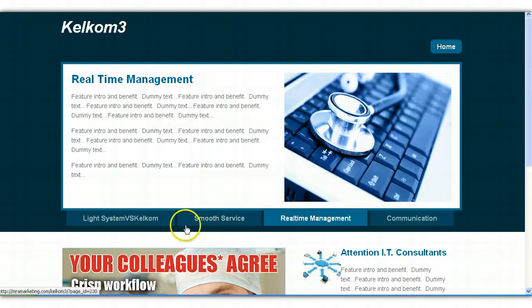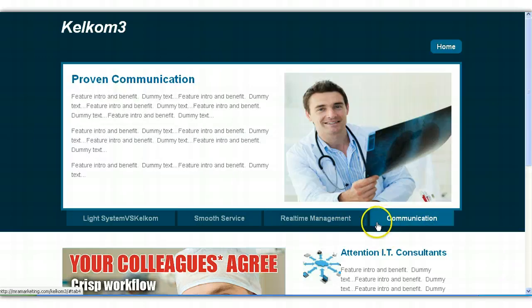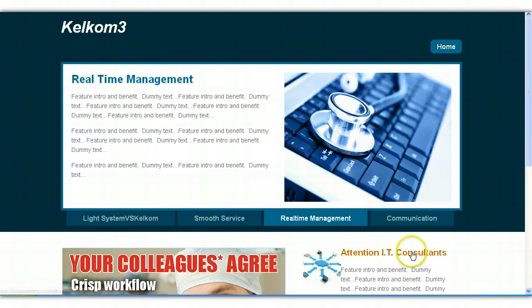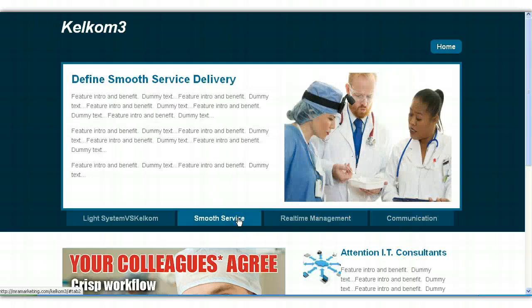So basically, this tab area is supposed to grab the person's attention by having a feature or benefit here in the tab, and then when you click on it, you have a little bit of teaser information, maybe a couple paragraphs of information to kind of tease them into hopefully clicking more and going to the page directly for that specific feature. And of course, each tab has a graphic to go with it, just to keep the website looking modern and eye-catching.